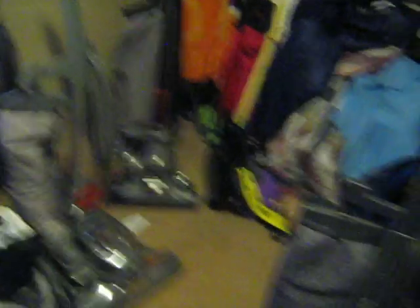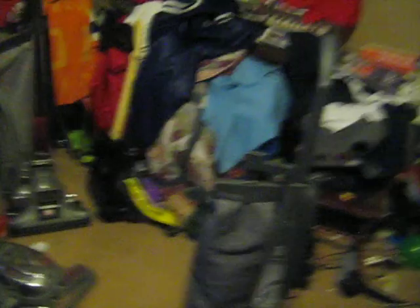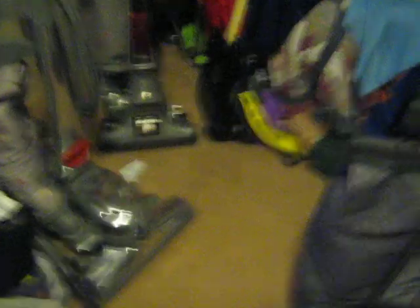This vacuum back here in the corner came out — I think in 1984 or '85. It may have been later than that, but either way, that vacuum was over 30 years old. This one here is about 25 years old — it's the 80th anniversary edition, which came out in 1994.